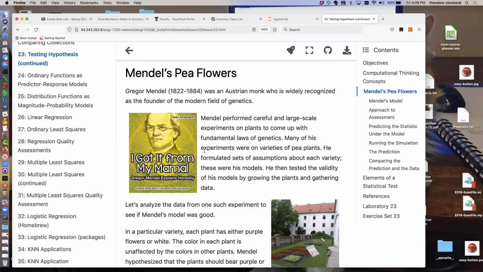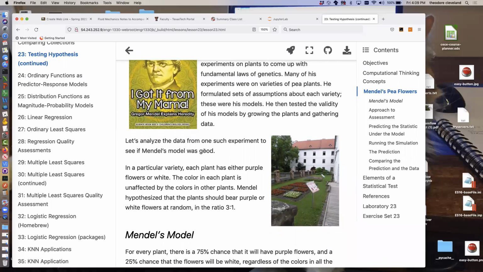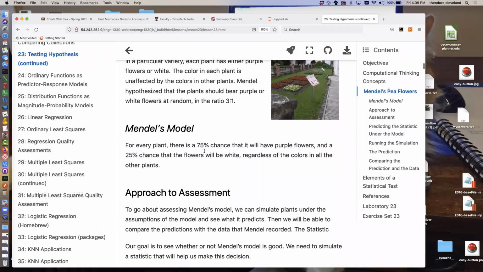He grows these pea plants, and for some reason, he must have hit his head on a low ceiling at some point. He decided he was really interested in the proportion of purple pea flowers to white pea flowers, because it never made much sense to him. After a little bit of observation, he thought that 75% of pea plants would produce purple flowers and 25% would produce white flowers. So he decided to test his theory. And perhaps you've heard of this guy named Mendel.